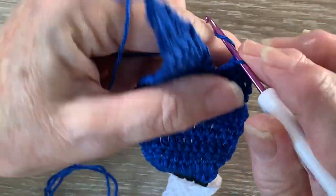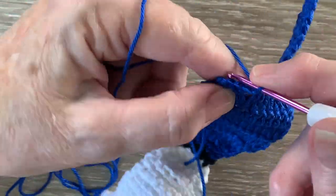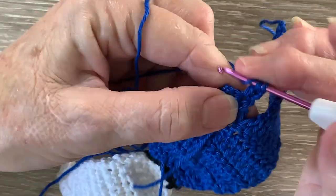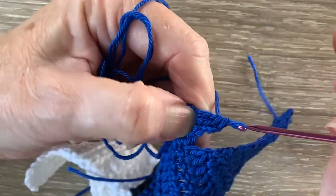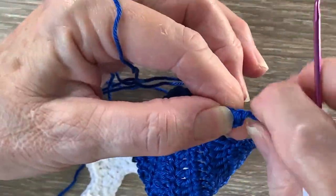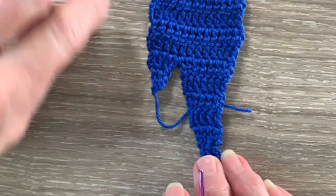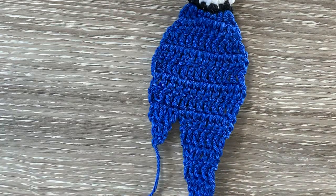For row 2, we start with 3 chain and turn and work a join double crochet over the 2 stitches. And we fasten off. Now that's the right side of our skirt. I'll weave in the ends and I'll be back and we'll work a neatening row.